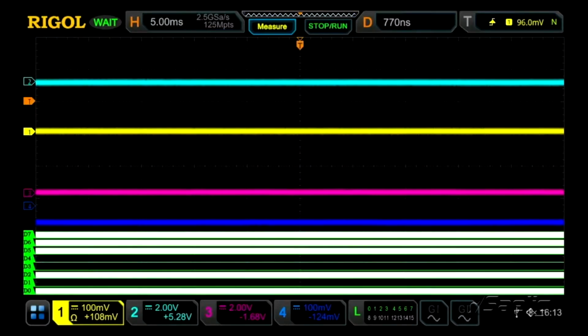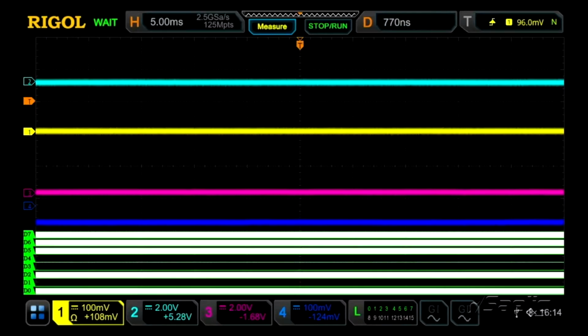A second way to configure the deep memory on the 7000 is to debug signals like this in context. Here, we still have the RF pulse on channel 1, but are looking at a lower duty cycle, higher speed pulse. We're having an issue, so let's dig in and see if we can investigate the cause. We want to see this signal in context with other signals, so we've added a couple other analog channels and 8 digital channels as well.